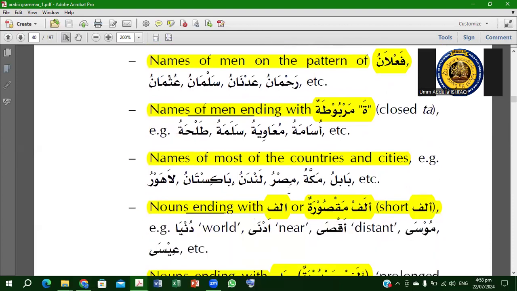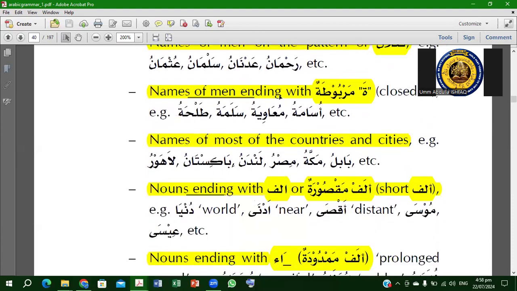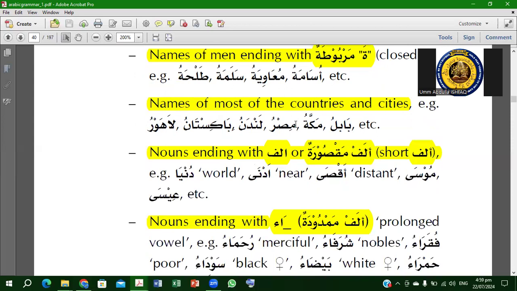I hope this point also is clear. They are partly flexible, but they will be treated as male names. The other grammatical rules are for the males. Only they are partly flexible, so it cannot be Usamatun or Usamati. That's it. Otherwise, it's a male name, and the rules of a masculine will apply on this noun. Okay, this is just partly flexible. Names of most countries and cities are also partly flexible. There can never be Pakistanun or Pakistani. No, it will be either Pakistanu or Pakistana.